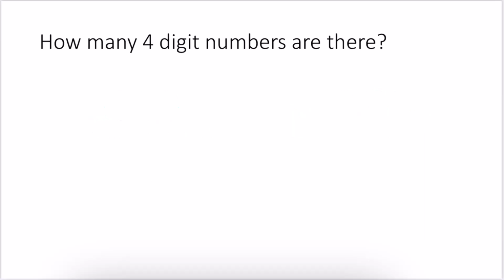For example, let's say that you are trying to figure out how many 4-digit numbers there are. So we're talking about actual 4-digit numbers, not 4-digit PIN numbers. What that would mean is you can't have the number start with a 0, because if you had the number 0, 5, 7, 8, that wouldn't actually be a 4-digit number because that's the number 578, which is a 3-digit number because we don't usually write zeros at the beginning of numbers.